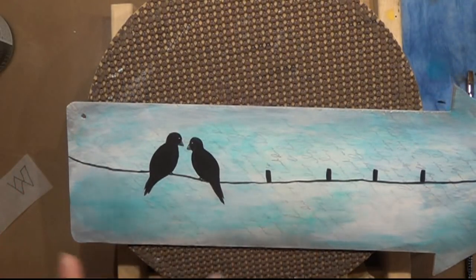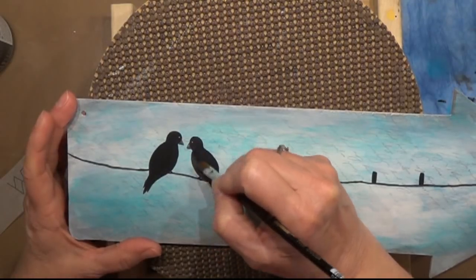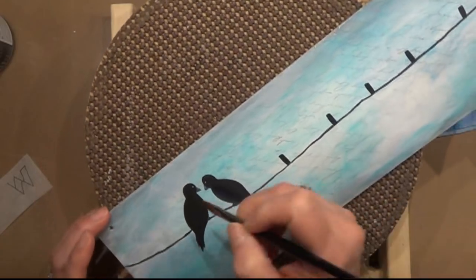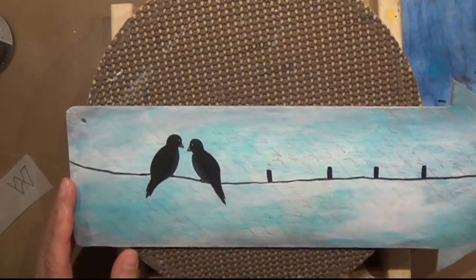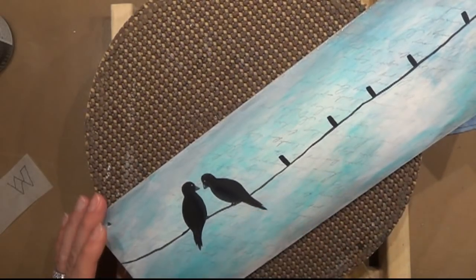These can be any kind of bird that you want them to be. It's a silhouette, so I'm not being too specific about the shape or their features or anything, because it's just a silhouette of the birds. So I think I'm going to take this dark gray and put it on the chest. Again, it's just a silhouette, so we don't have to be too specific with anything. And then just a little bit of it streak down their tails.